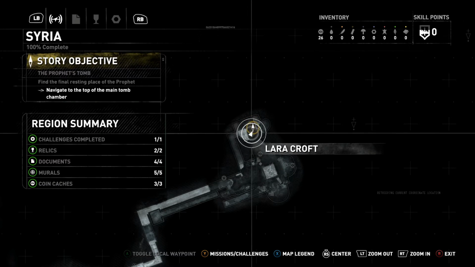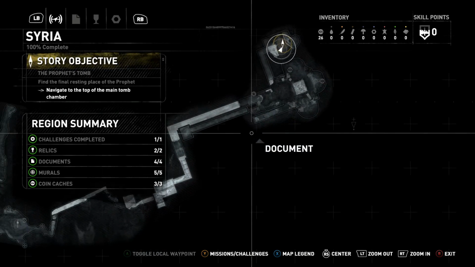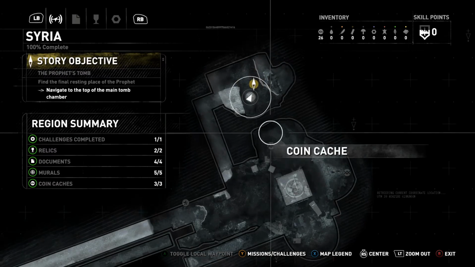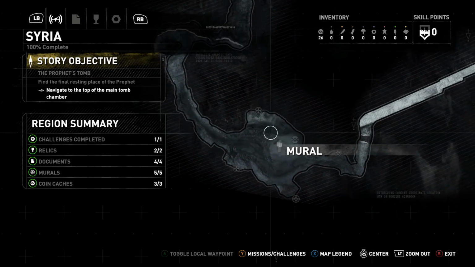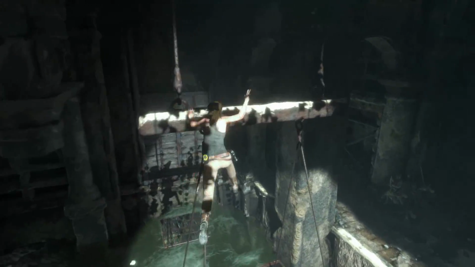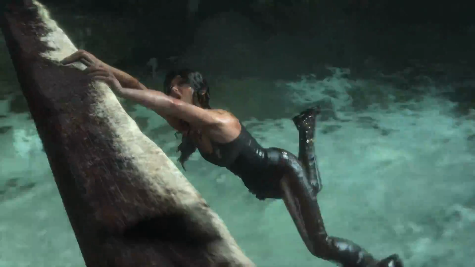And we've collected everything, and so if there was a coin somewhere on the map, I suppose we could zoom in, but it seems like some coins are labeled as coin caches while other coins are not. Another 100 XP for solving a very simplistic puzzle.